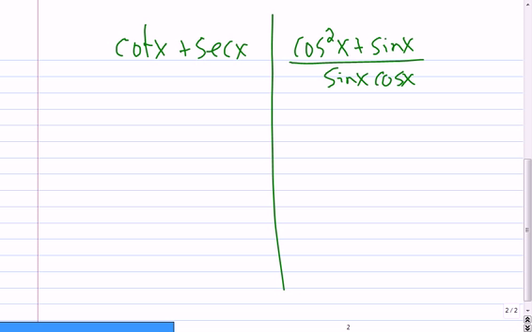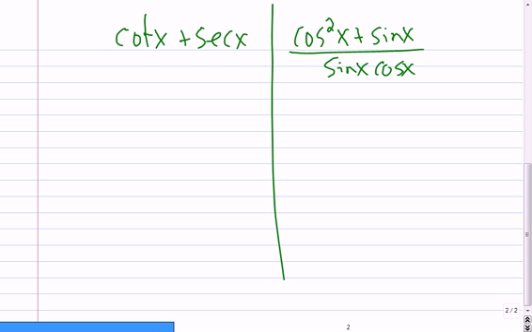Okay, does anyone want to share their strategy? You could have done a little on the left, a little on the right, all on one side. Does anybody, let me just see by a show of hands, has anybody gotten to the bottom? Gotten proof? Oh, do you like trig proofs? It's working out? So what was your strategy? Someone help us out here. What did we do? Listen to Jeremy.